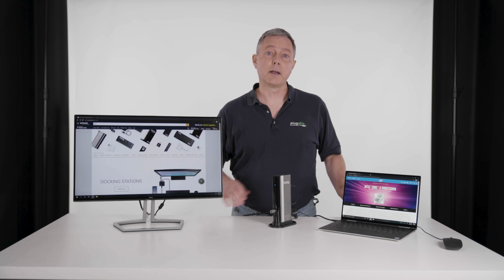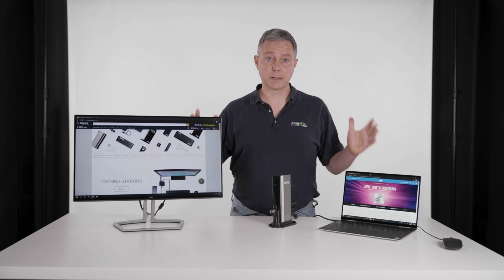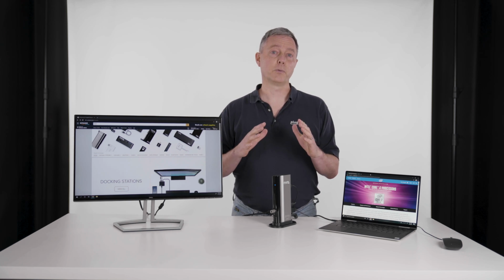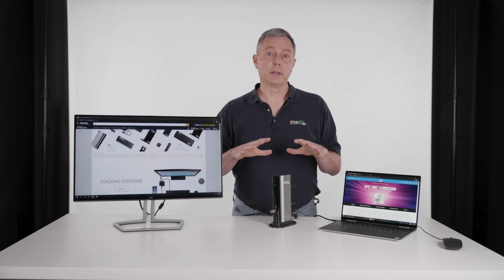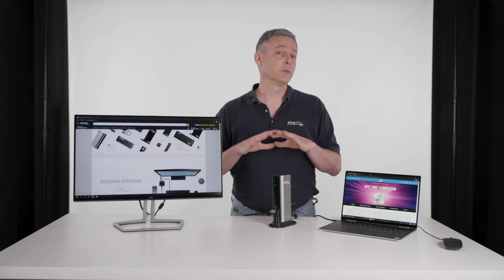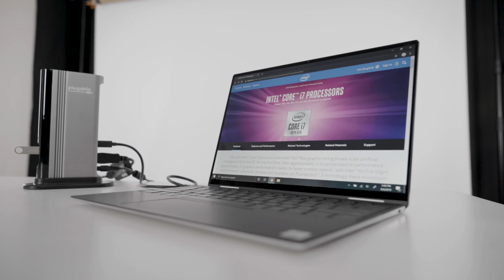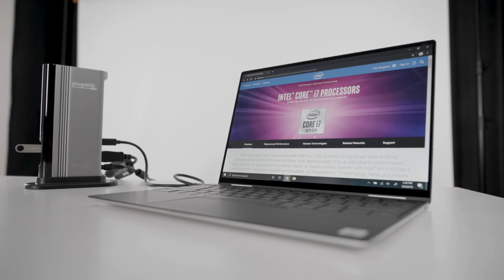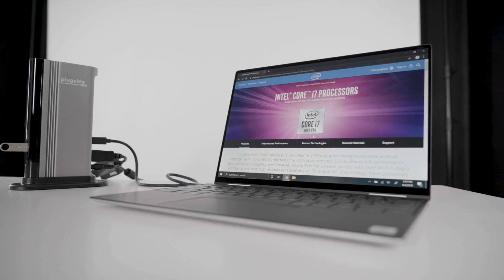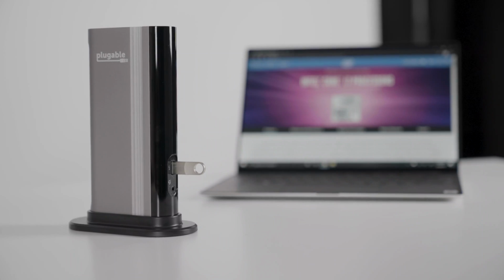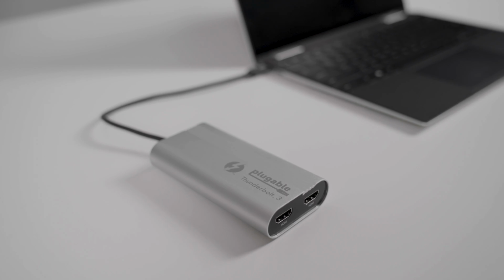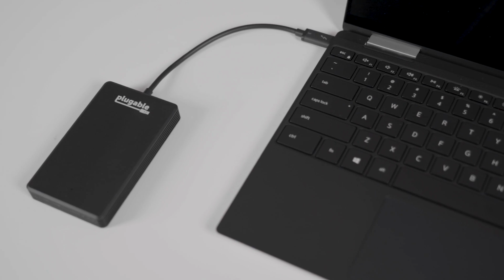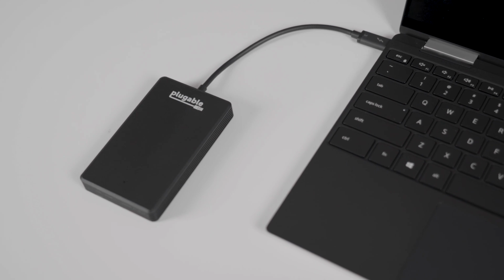And what's great about the Ice Lake processors is because they've integrated Thunderbolt 3 right onto the CPU, there's no variability in terms of the implementation, in terms of the feature set. You're going to have a really kind of simple compatibility with any Thunderbolt 3 product, including products like Plugable's Thunderbolt 3 docking station and Plugable's Thunderbolt 3 graphics adapters and storage devices and our whole other line of products.